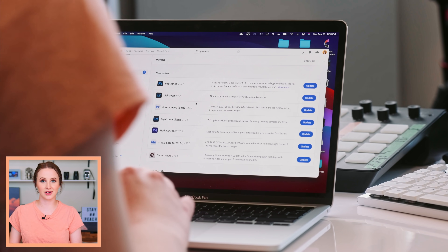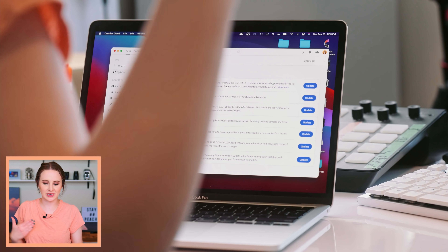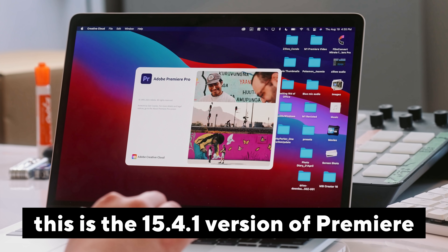Because I only wanted Premiere to be open on my computer — I didn't want to be recording in QuickTime to bog it down — I have a second camera. Now that I'm looking at it, it might be kind of hard to stay out of its way. I might have to move it more over the shoulder, but it's going to be in the shot if that's okay. I try to make it pretty in the background, but I'm just going to launch Premiere.